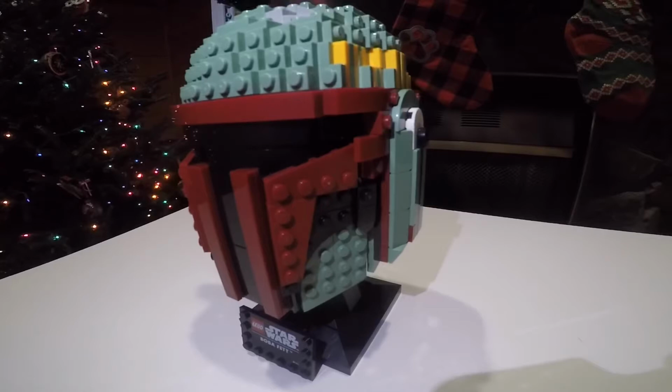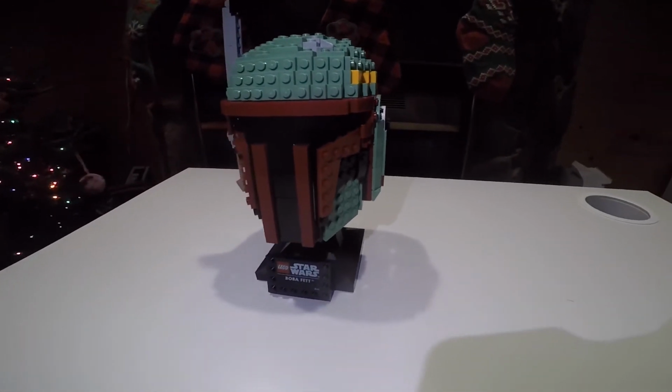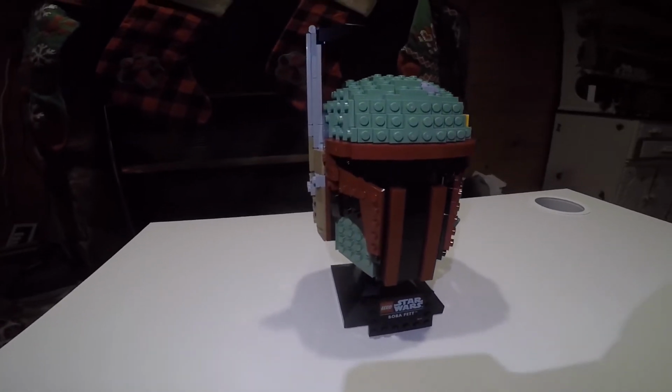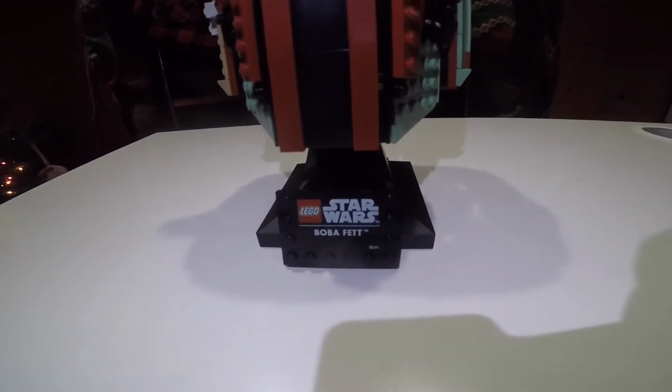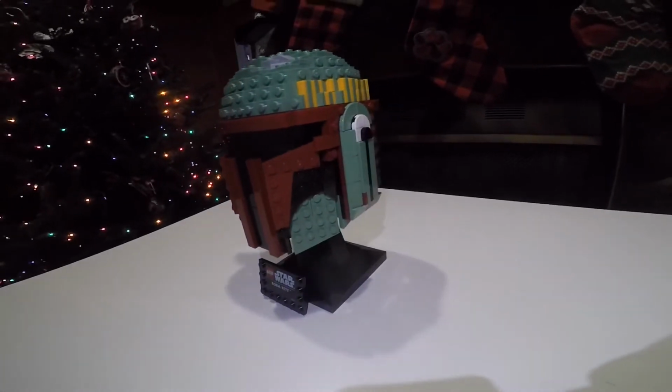Now, to go along with the Slave One, we do have Boba Fett's helmet here. It is set number 75277 with 625 pieces. And let me tell you, for a display piece, this thing is awesome. Like, you got to get this thing. There's 3 of them. You have Boba Fett's helmet, you have the Stormtrooper, and then you have the TIE Fighter helmet.